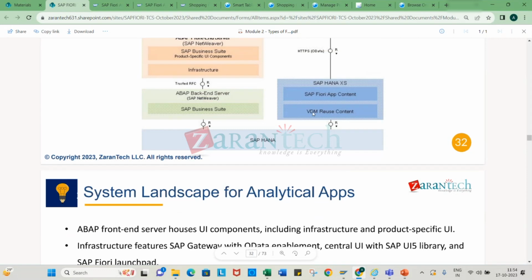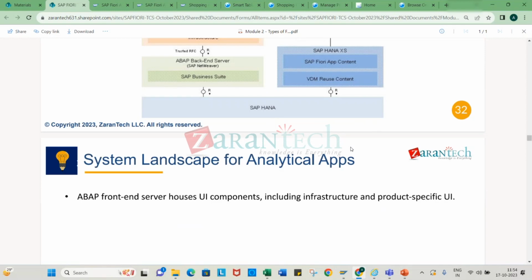That's why the name mentions virtual data modeling. Then it returns the content back to your Fiori apps.